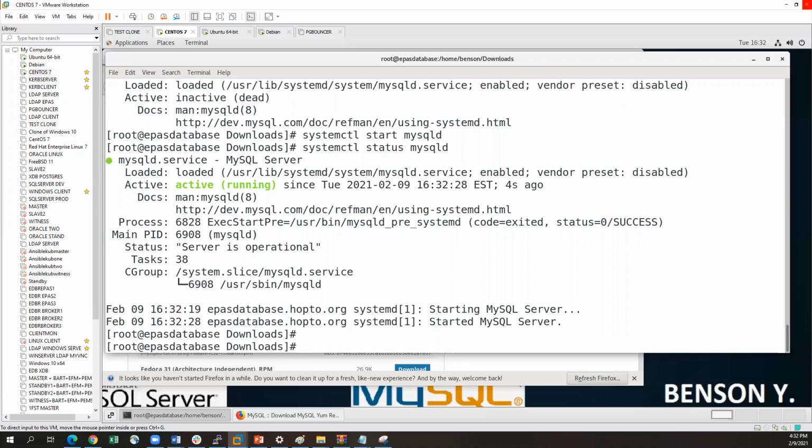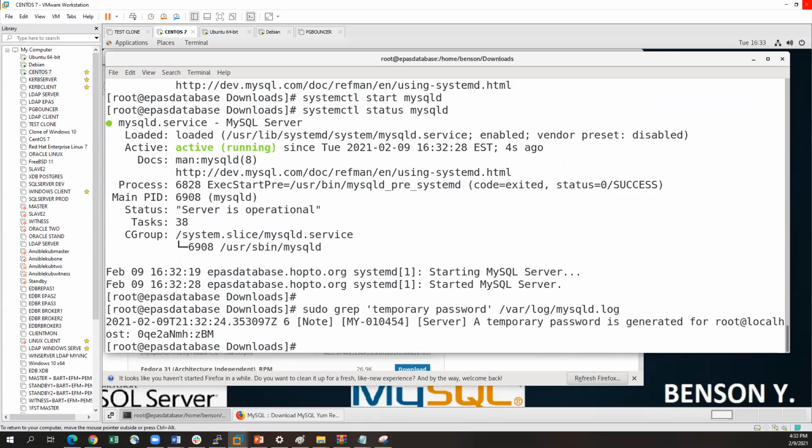Okay. Now that it's running, as I mentioned earlier, it created a temporary password. If we look in this location, they create a temporary password in this file. If you grep this file for temporary password, you will see the password they created there.